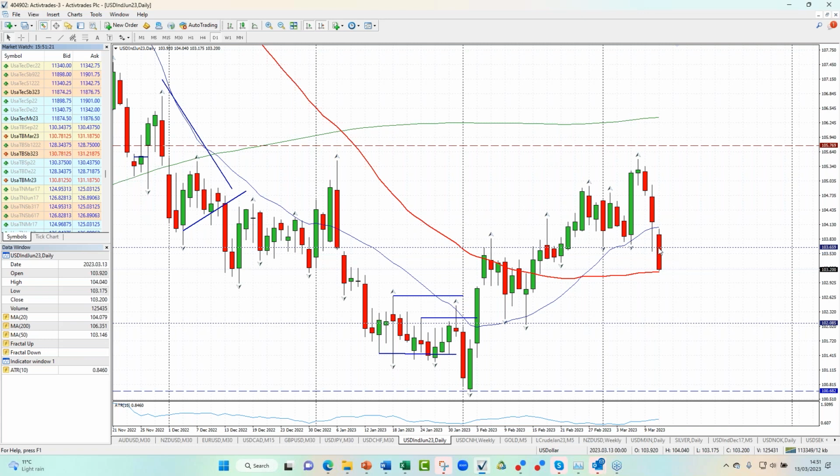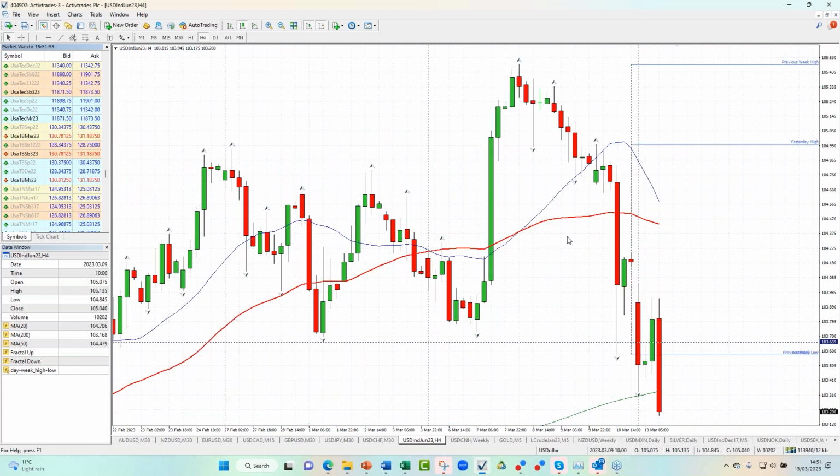Why would that have an impact on the dollar? Well, of course, it has a little bit of an impact on people's beliefs about the US economy, but also when those banks unravel, it means that more 50 basis point rate rises in the US are probably off the table for the moment. That is more bearish for the dollar, and you can see that is how it has fallen out. Now we're back down to the 50 period moving average there.